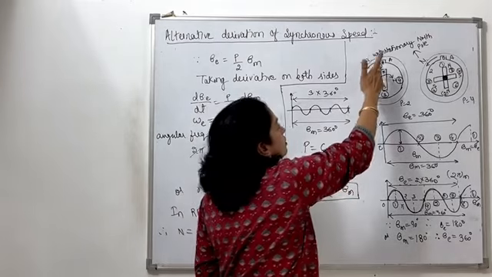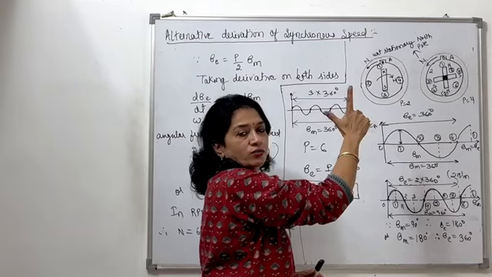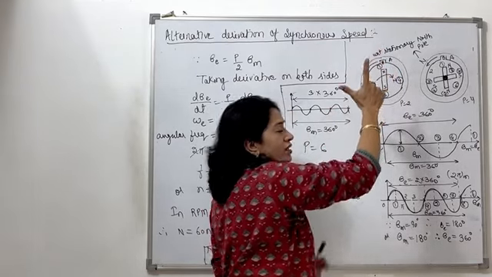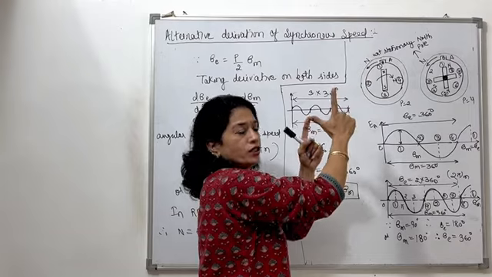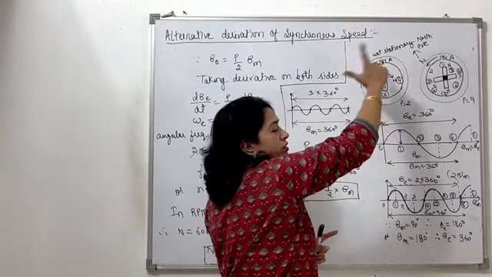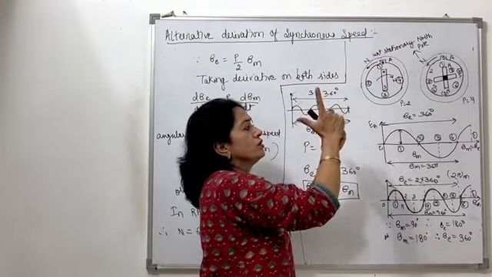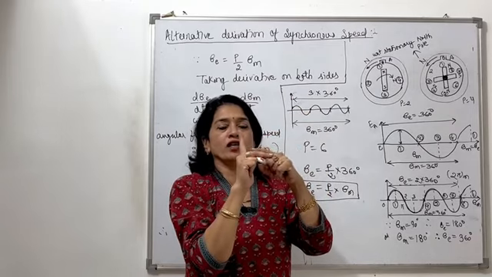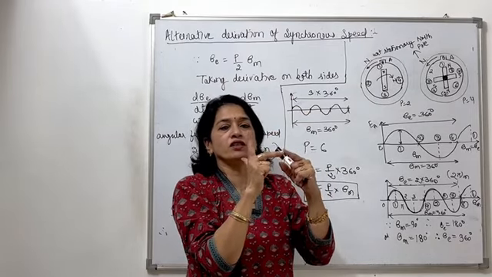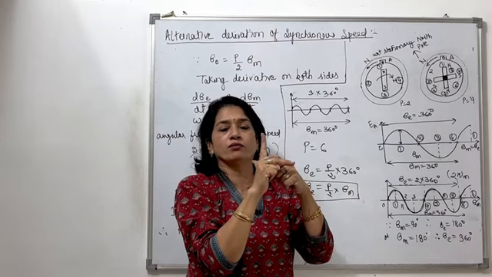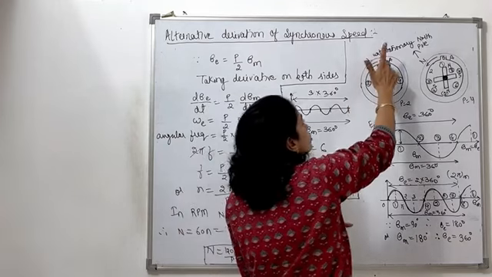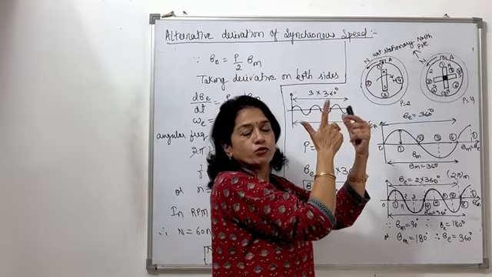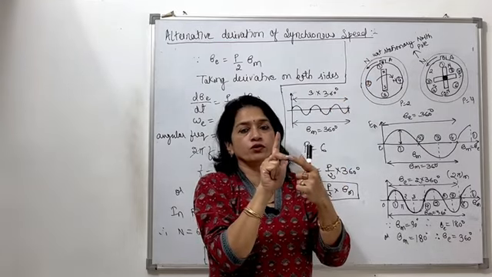With respect to that, for this conductor I take the direction of the flux emerging out of the north pole like this. So this is the field's direction, and this is the motion of the conductor, rotating in this direction. I keep my thumb in this direction, so my middle finger is going inside the board. This tells you the direction of EMF. So this terminal has positive polarity and this terminal has negative polarity. The outer terminal, the cross section observed by you, has negative polarity, and the inner terminal has positive polarity.